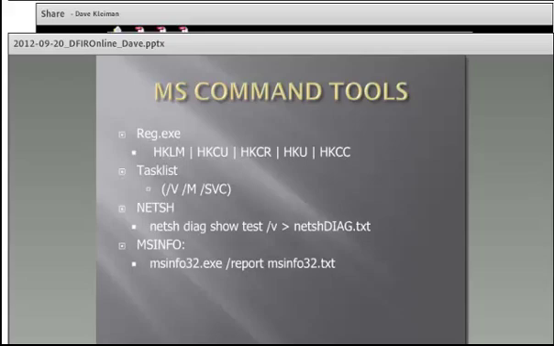And the netsh diag command, I don't know how many of you are familiar with ncase and the preliminary report that it gives you, with all the software, all the hardware, the serial number of the operating system, et cetera. It dumps it all out. Well, there's a command tool built right into Microsoft, netsh diag, and if you open up the batch file and look at it, you can see all I'm doing is telling it to run that command and dump it out into a text file. If you run that batch file, it will take a few minutes.